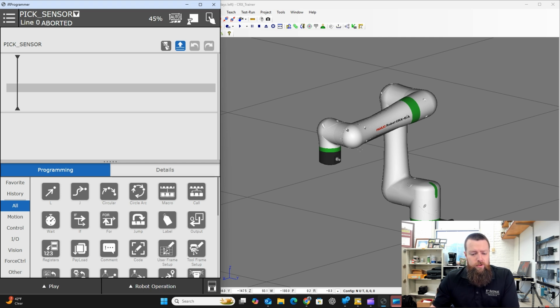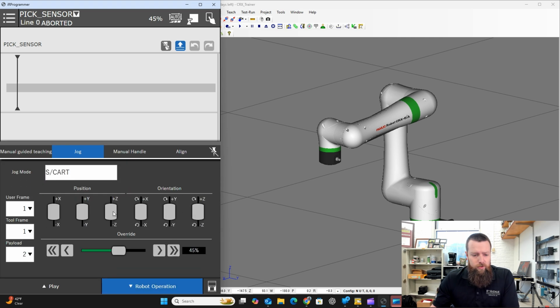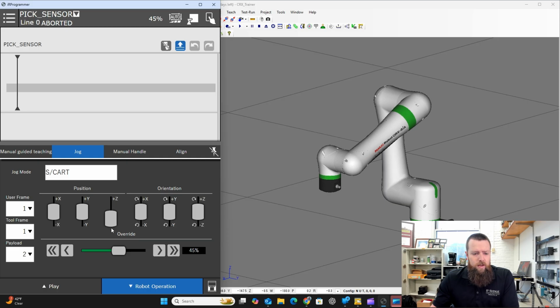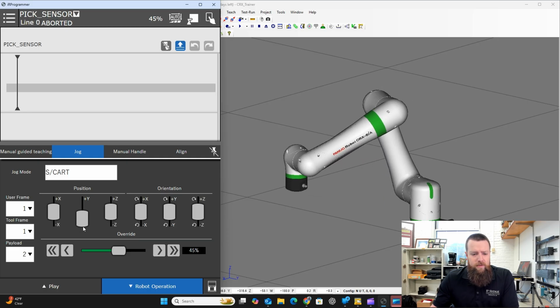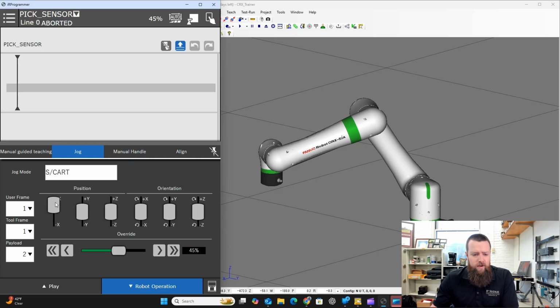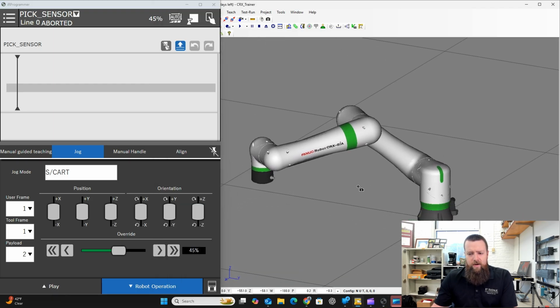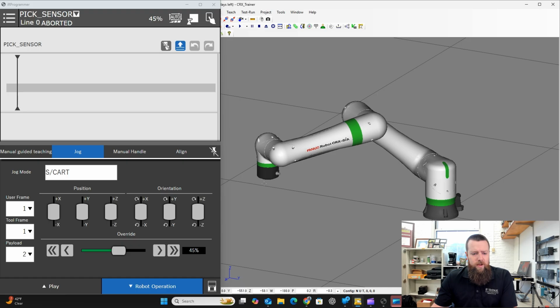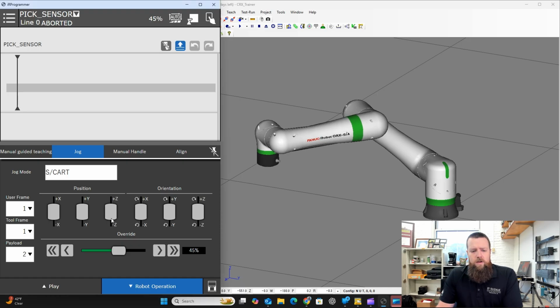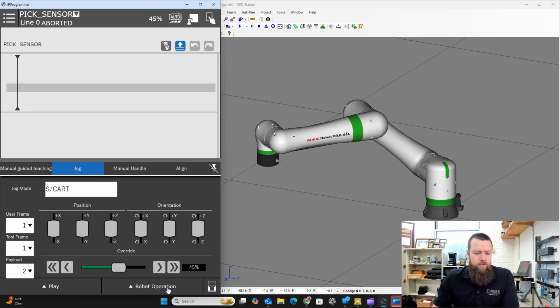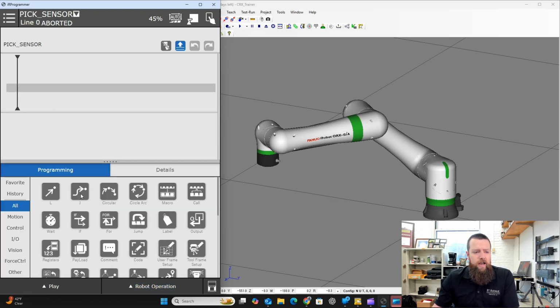So I want to move the robot to a place where I'll simulate where our conveyor is at. Our conveyor is kind of stretched out like that. So we have our conveyor where we want to pick. Let's come up a little bit. So our first move would be an approach where we get close to the box. I can throw a joint move up there because it's just moving from home to that point.